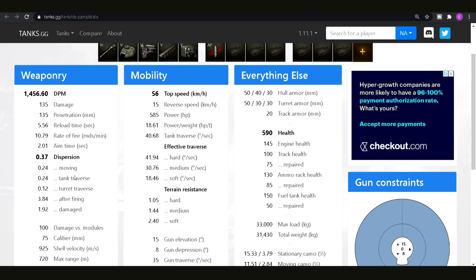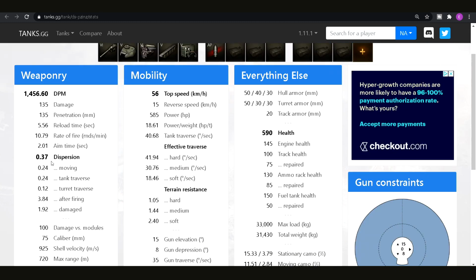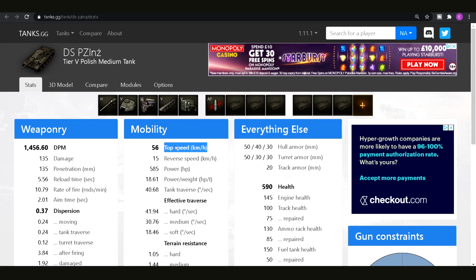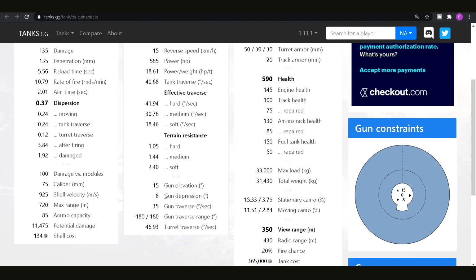What else does this get? It gets pretty terrible dispersion, 0.37. That's not fantastic. That's at 100 meters, so I don't know that I like that too much, especially on a tank that's meant to be fast. Not particularly great. You do get a decent bit of gun depression at 8 degrees, which is always fantastic.